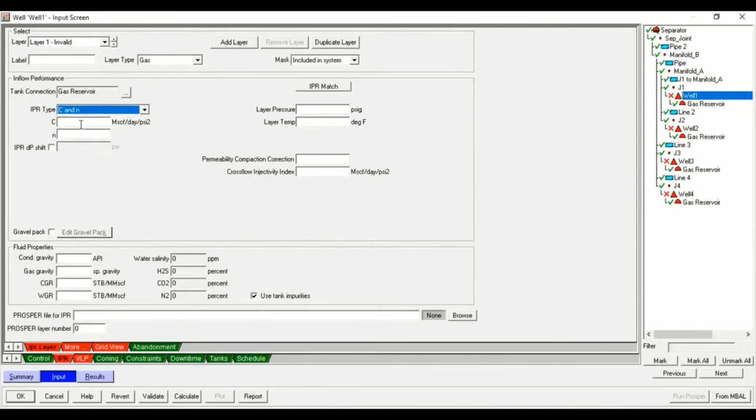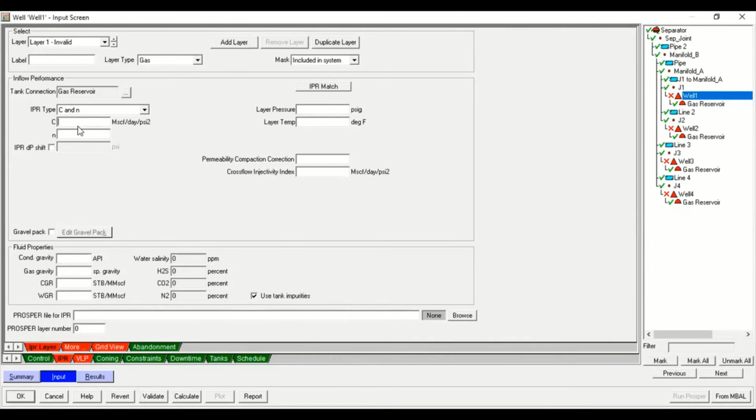Although we created IPR model in Prosper, we can also do that in the GAP. So it's okay if we do that here, and we must do that here actually. By the way, if you have created IPR file from Prosper, you can also connect or take the file here by browsing it. But now I will just input numbers in this model.